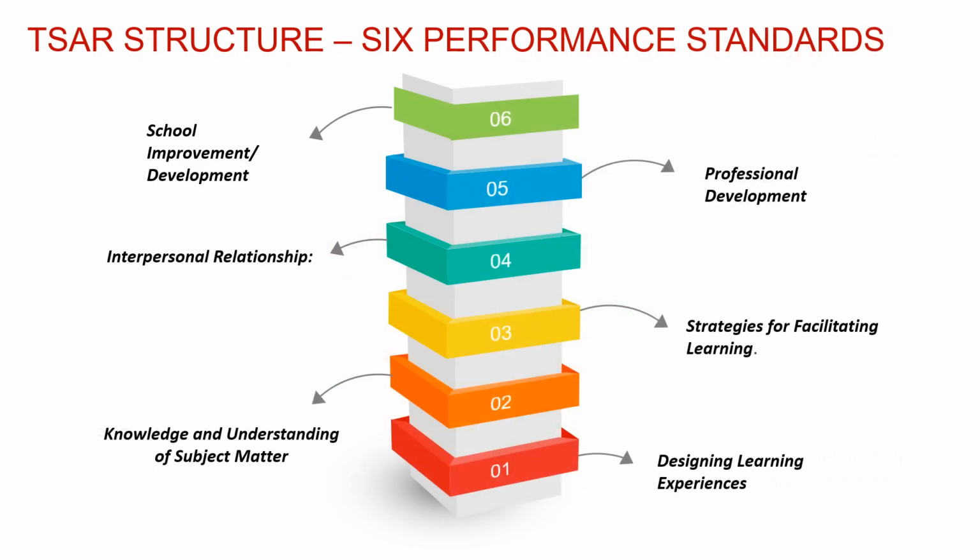Let us have a quick look at the 6 performance standards. The first one from the bottom is designing learning experiences. The second performance standard is knowledge and understanding of the subject matter. The third performance standard is strategies for facilitating learning. The fourth performance standard is interpersonal relationship. The fifth performance standard is professional development. Lastly, the sixth performance standard is school improvement or development.